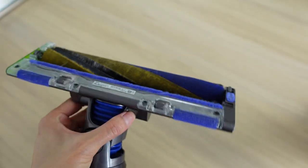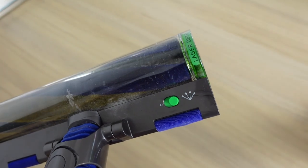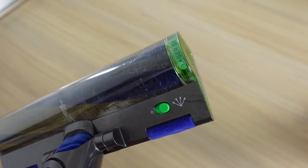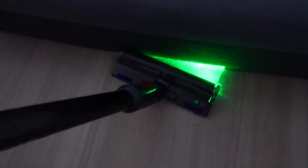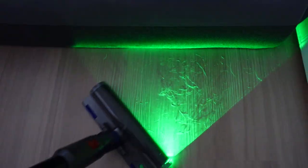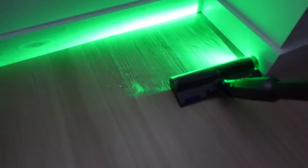Now, the coolest thing about this attachment is the fact that it has the laser detect, so that's the button for the laser to turn on. And at night, this does amazing things. It's gonna basically show you everything that you would miss if you didn't have the laser turned on.